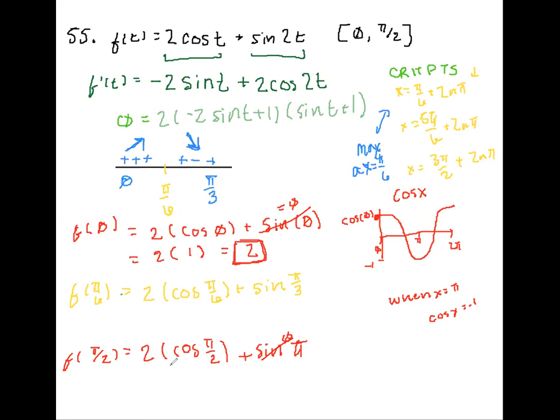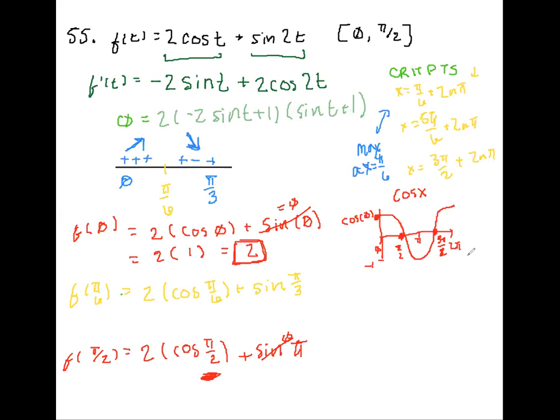Let's do this down here now. What is going to be cos of pi over 2, based on this graph that I just gave you, or what you remember of this graph? Pi over 2 is what's here. Cos of pi over 2 is going to be 0, and this is 3 pi over 2.